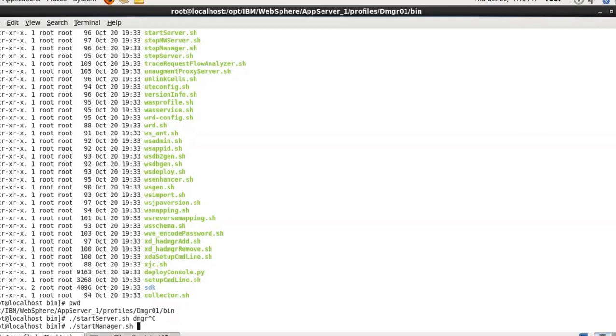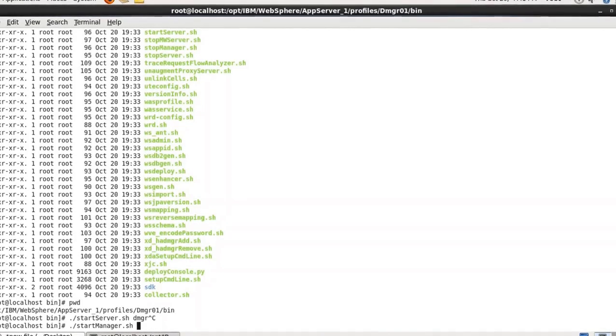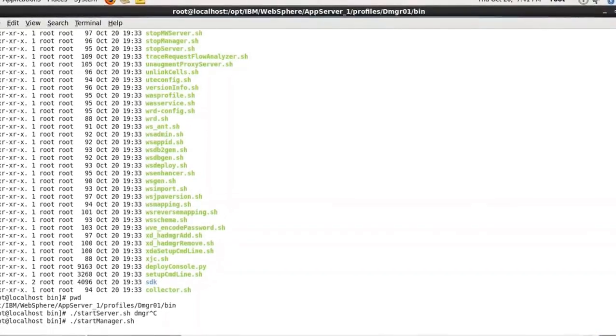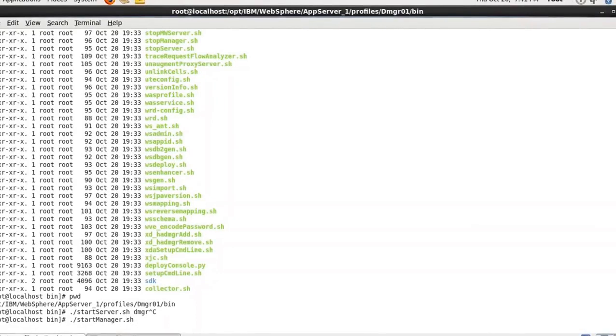Use these two commands; both are the same. startServer.sh followed by the server name dmgr, or startManager.sh. Execute this command and it will start the dmgr server.